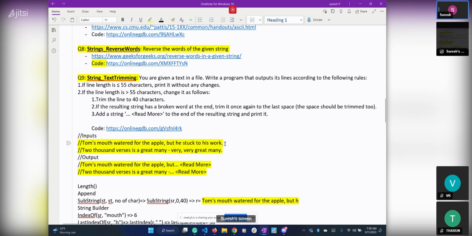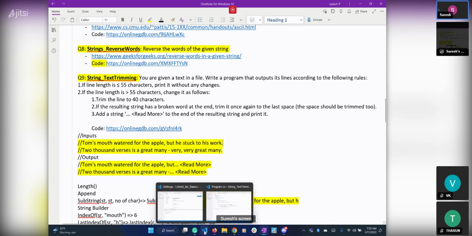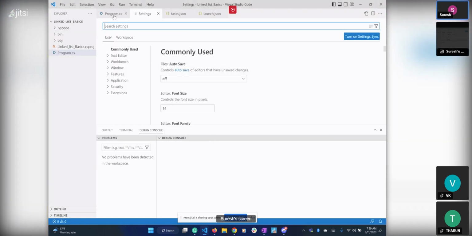So file readers can understand: if I say read line, it will give you one line. If I say one more read line, it will give the next one. If I say one more read line, it will say end of the file, as the only two lines are available in the input. So file readers already have that capability, and we just need to use it. We need not worry about new line characters. We are not manipulating at the character level; we are manipulating at the lines and strings level. So simply we can do that. I can show the algorithm here.